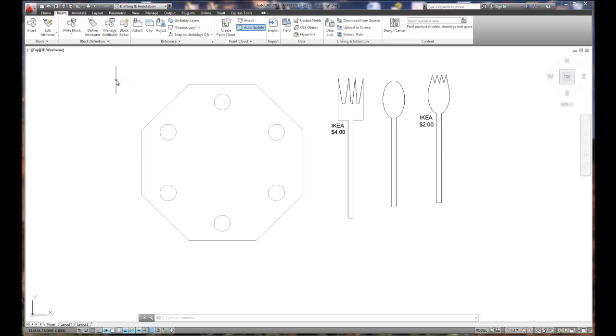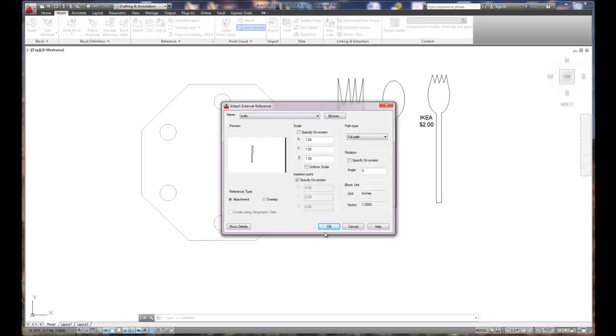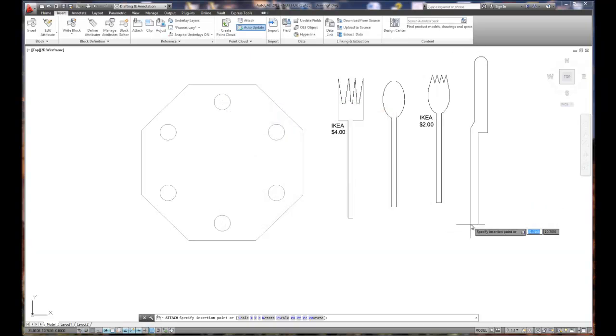I'm not going to go through the trouble, but you did see that if an object is a circular reference, could I bring it in as an attachment? Yeah. I could actually attach it and say I want to attach the knife. And it's going to attach it as an XREF. But it wouldn't bring it in as a block because it referenced itself, meaning the reference of the knife is also saved as the knife, kind of a scenario. And so I can bring it in as an external reference, but I couldn't bring it in as a block.